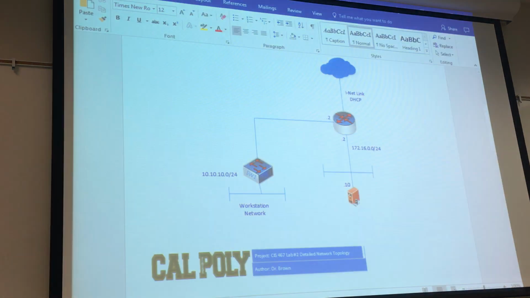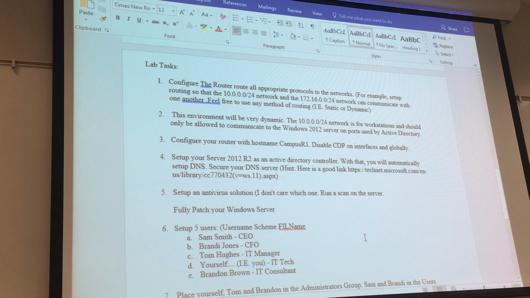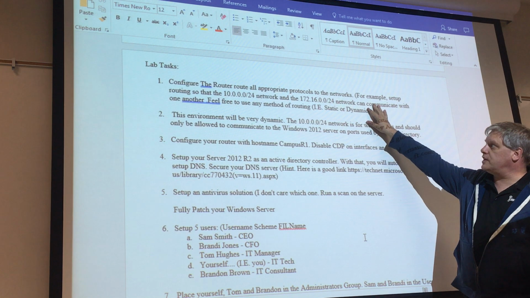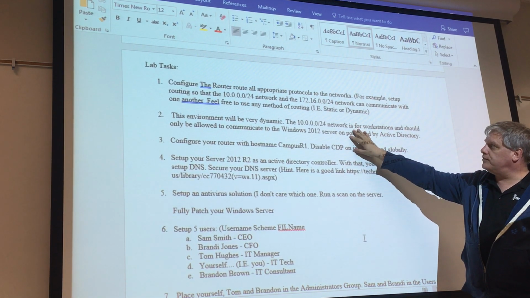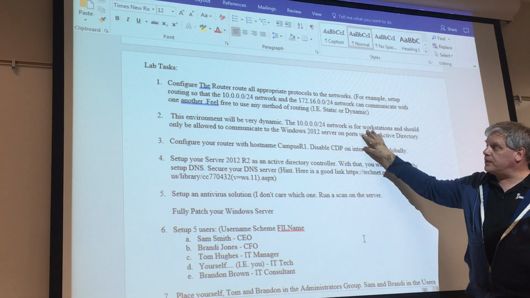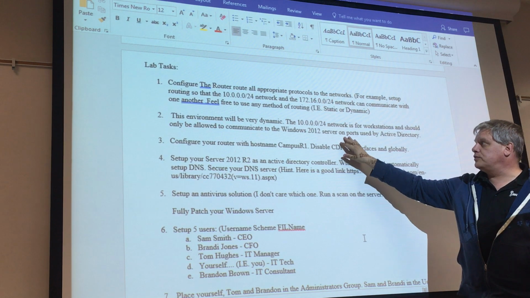So here's what we've done, ladies and gentlemen, thus far. We've set up the router in GNS3. Okay. We have done the dynamic routing, and we have installed 2012.